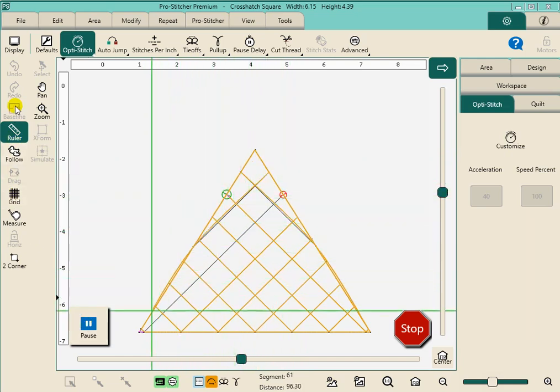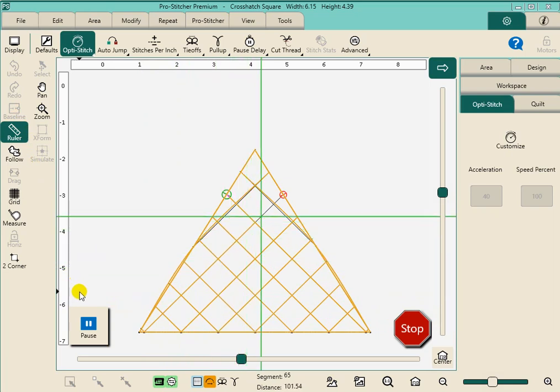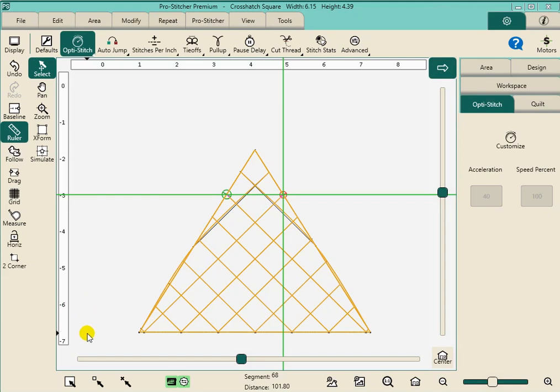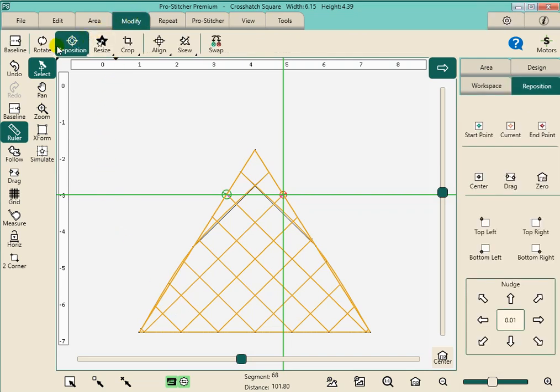Because we didn't baseline the design when we started. Baseline, of course, is only a temporary save, and we can always go back and change if we need to. This design is still movable. So just remember, we can still nudge it around as long as we haven't baselined. Once we baseline, everything's locked in. Okay, let's go over to Art&Stitch. I didn't like the way it repeatedly sewed over on that side. You can play around with it and see if you can get it not to sew repetitively.